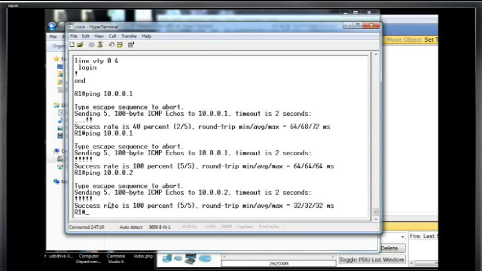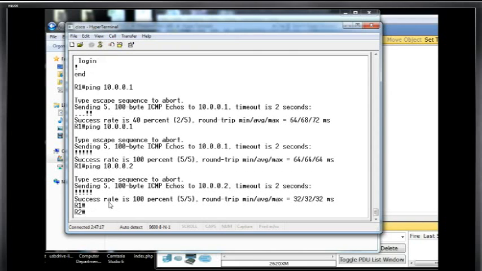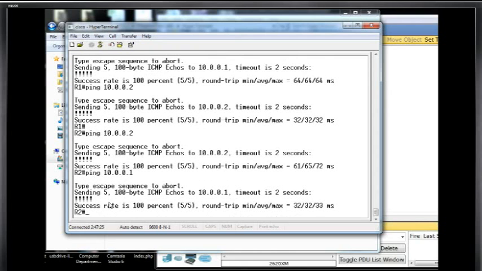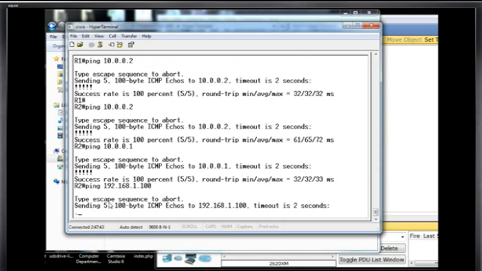All right, so now we'll switch over. These are old routers, and now I'm in router 2, and I'll try the same thing. Yep, I can ping myself. I can ping 1. So now I have that going for me. But I'm in router 2 now. If I try to ping 192.168.1.100, it will not work.